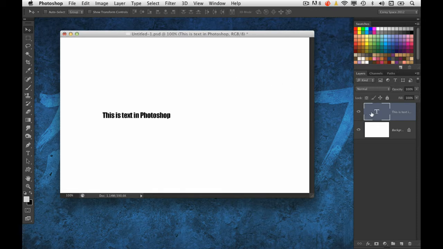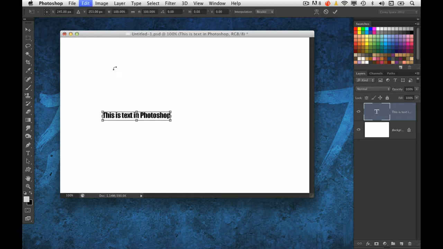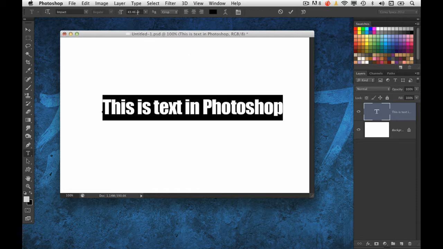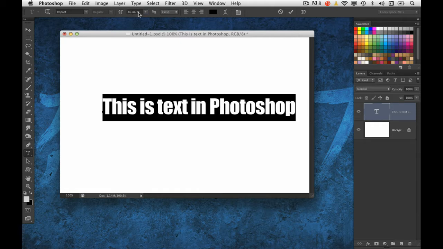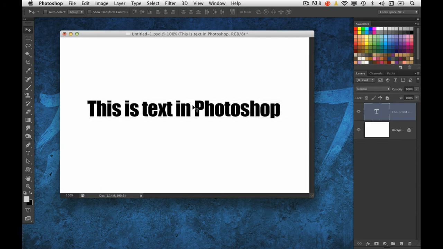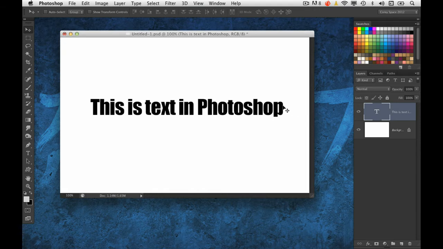So if I go back down to that original size and double click the text layer here to highlight the text, you'll notice up in the options bar, the text reads at 16.44 points. If I do that free transform once again and scale it up, press enter, double click and highlight the text again, you'll notice that it is now resized. So whether you do it inside the panel here by using the scrubby slider or inputting a specific number, or scaling it with the transform box, it's not resampling. It is going to resize the text non-destructively. It doesn't really matter how you scale the text, it will keep the quality.